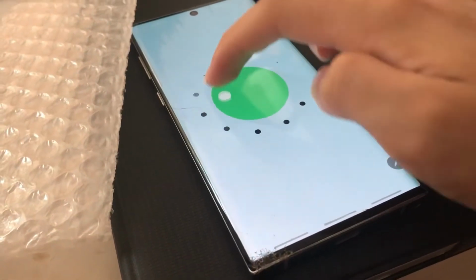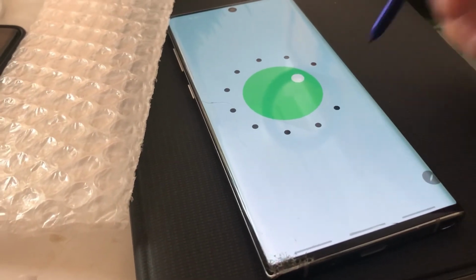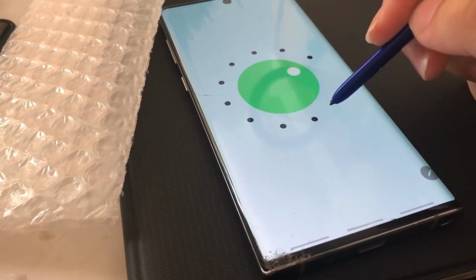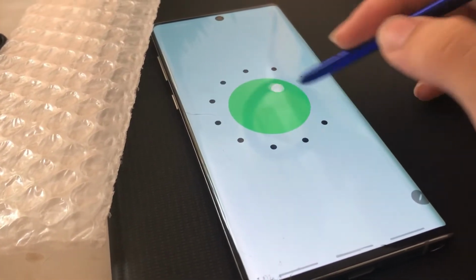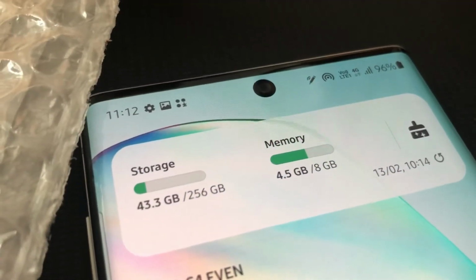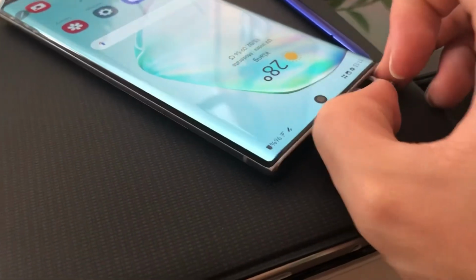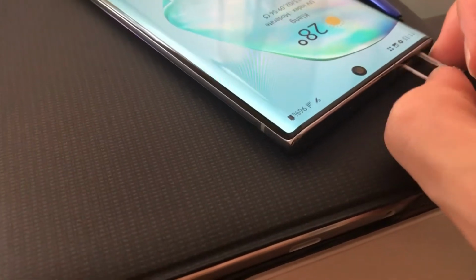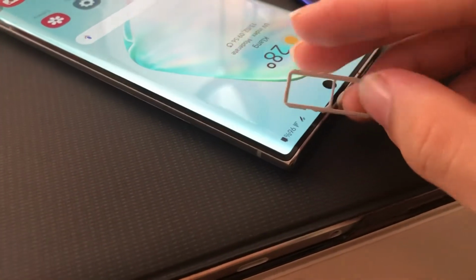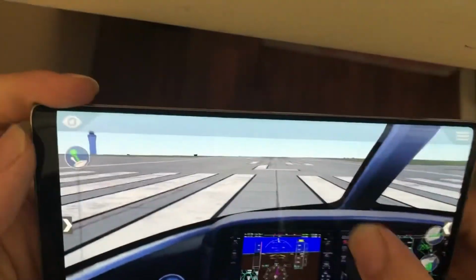Speaking of 2021, Samsung devices get One UI 3, and this phone is supported for One UI 3 and should get one more update to Android 12 in 2022. Performance on this thing is still beastly. We have the Qualcomm Snapdragon 855 or Exynos 9825, which provide similar experiences, paired with 8 gigs of RAM and 256 gigs of storage, more than enough. But do note that the regular Note 10 doesn't have microSD card support. It only has dual SIM, which for most people should be just fine, because 256 gigs of base storage is more than enough. And all of this translates beautifully in gaming.